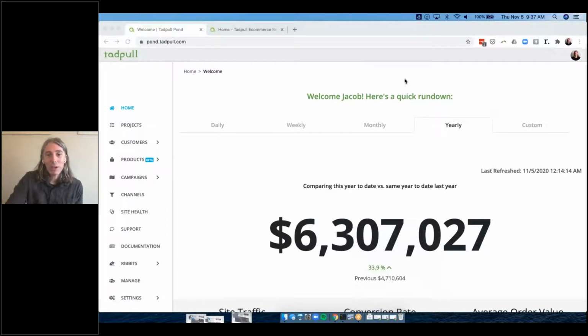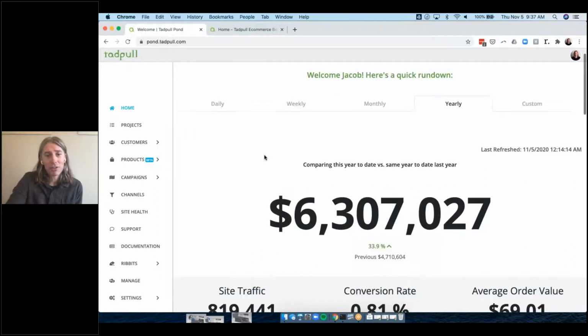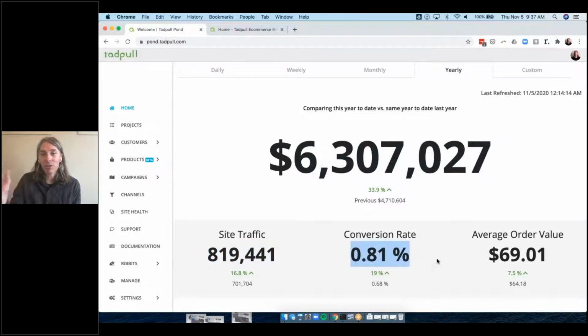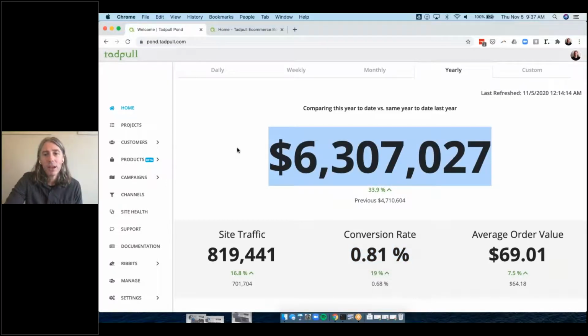So this gives you a quick rundown on what the homepage looks like when you log in. There's three things that make up your e-commerce top line number, right? Your traffic, how many people are converting on your website, and then what's your average order value. And if you think about e-commerce, it really comes down to just three simple pieces. You've got to grow traffic, you've got to get conversions, and then you have to retain those customers you purchased along the way. There's lots of pieces that you can move within those different dials, but that ultimately adds up to this piece of it.